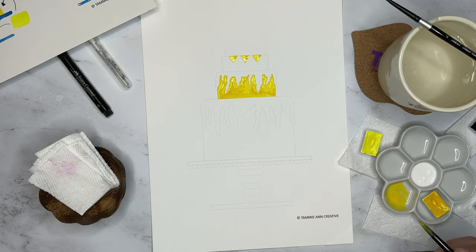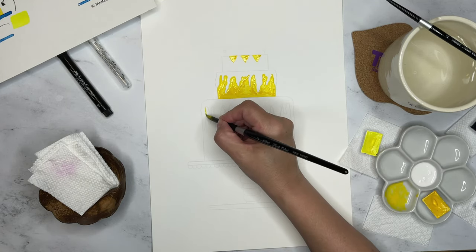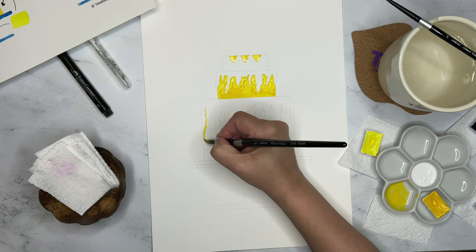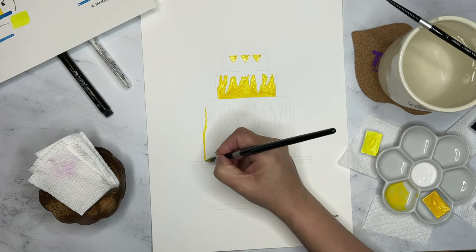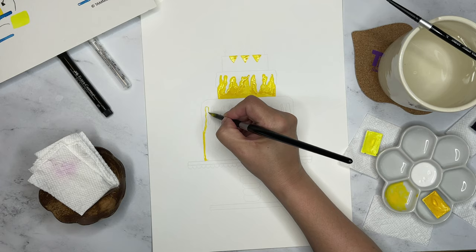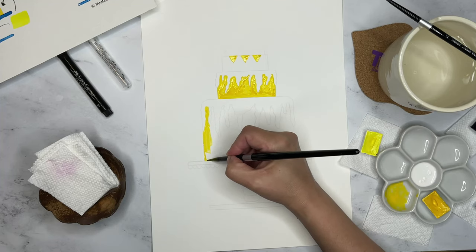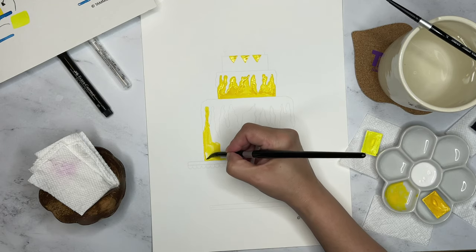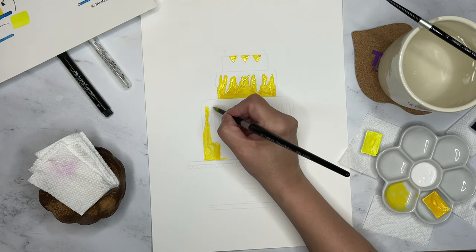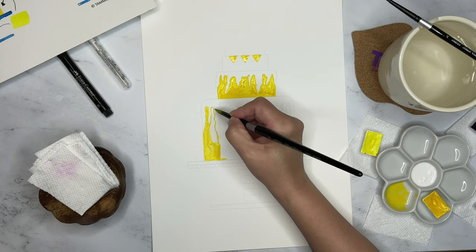Next up, I'm going to paint the base of the bigger cake, doing the same thing that I did to the upper portion, just going along with all the little squigglies. Getting it really sharp down there on the base section where the plate is. It's a nice juicy paint, nice and dark. I just love doing these little squigglies.